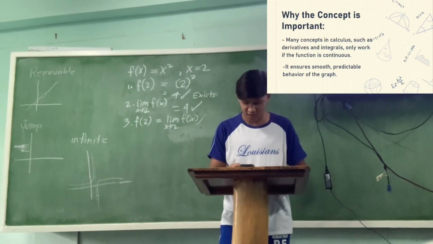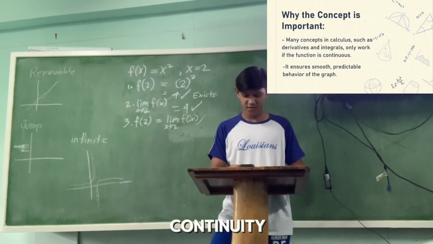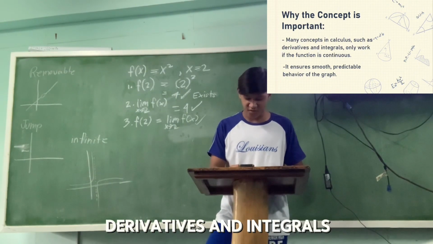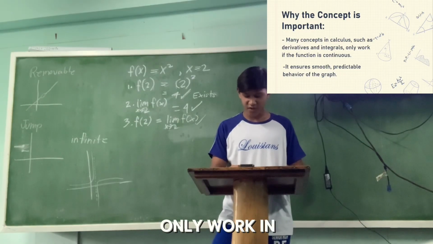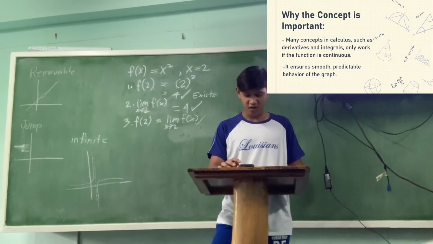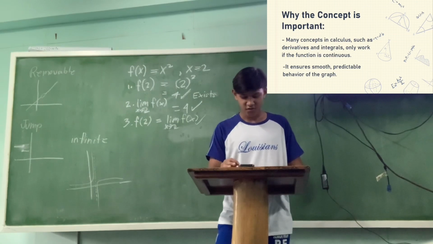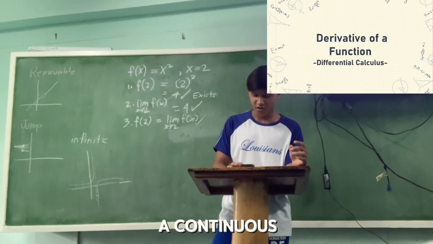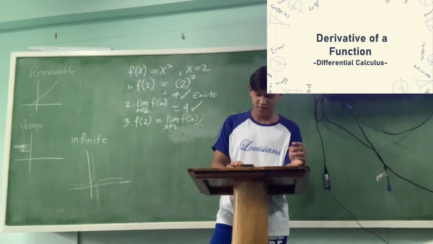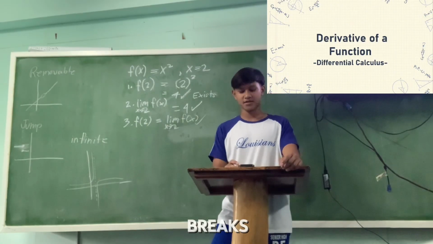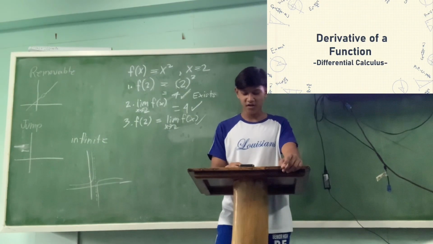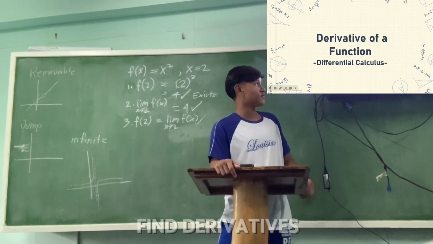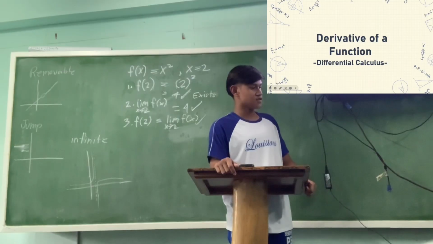Why is continuity important? Continuity is important because many concepts in calculus, such as derivatives and integrals, only work if the function is continuous. It ensures smooth, predictable behavior of the graph. So in short, a continuous function is smooth with no breaks, jumps, or holes. Next, let's move on to how we can actually find derivatives.